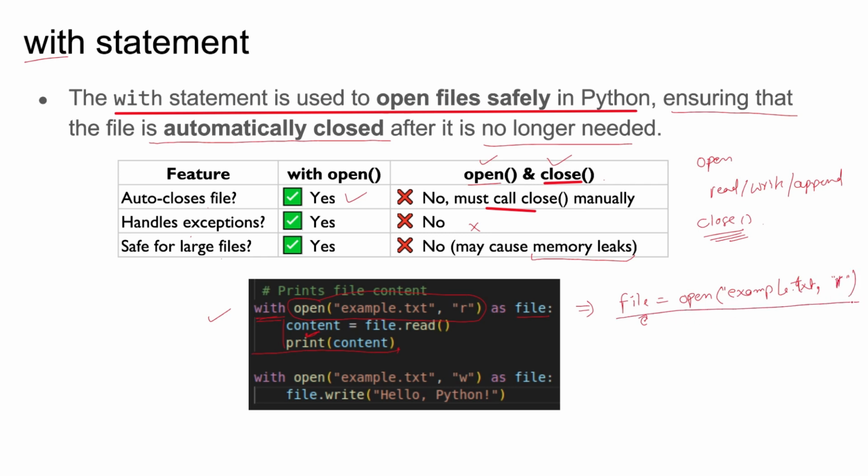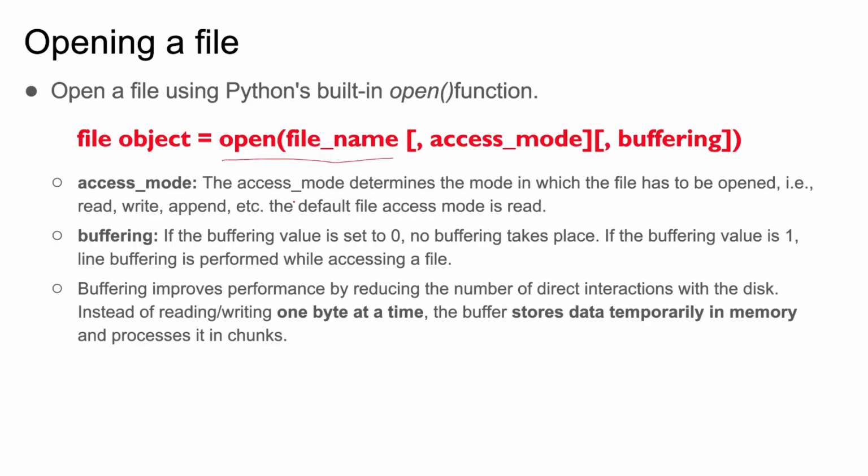This is equivalent to this, but it won't close. It will close after use, right? So we have seen 2-3 things. One function open, one function close to file, right? We understood access mode. I will also explain you in detail.